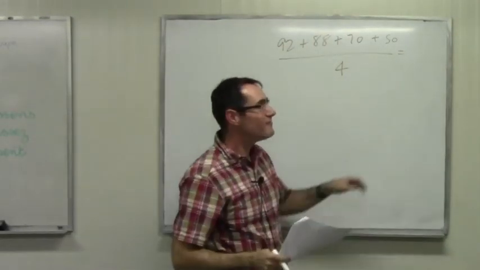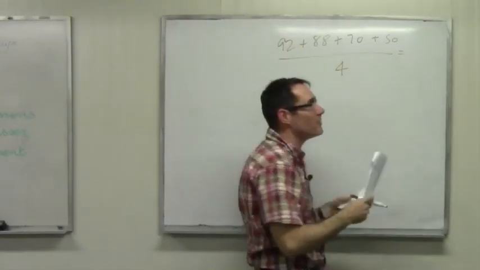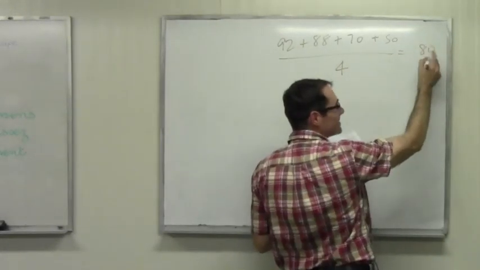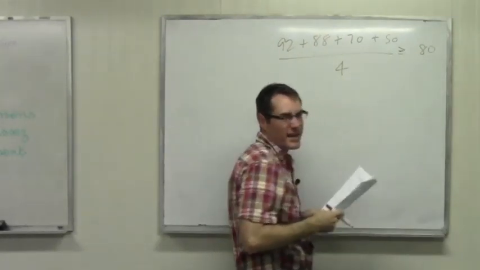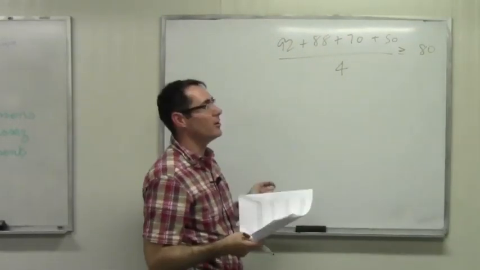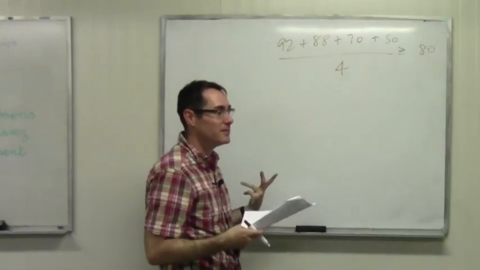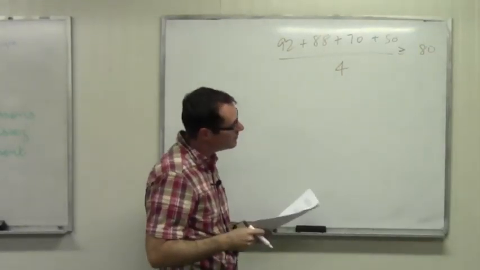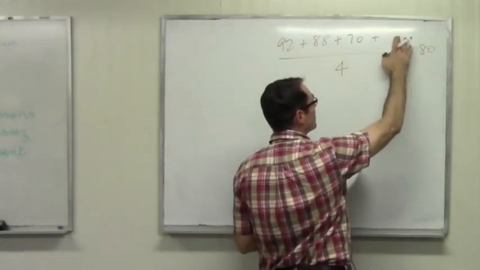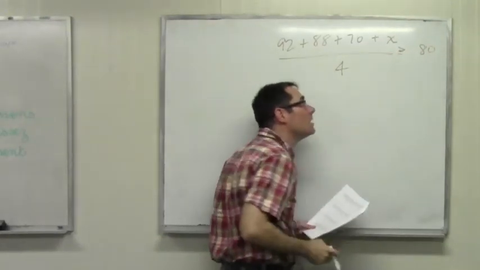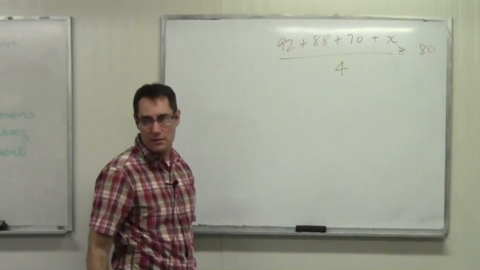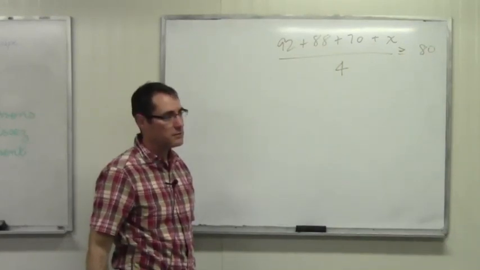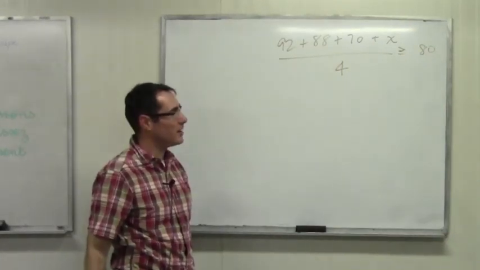But we are given this value, and we say that we really want an 80. And in fact, technically, we should say it's going to be greater than or equal to 80, because you want to know what grade you have to get to be better than a B. But we don't know this last score. Isn't this just an algebra problem to solve for x? Right? It's just an algebra problem to solve for x.